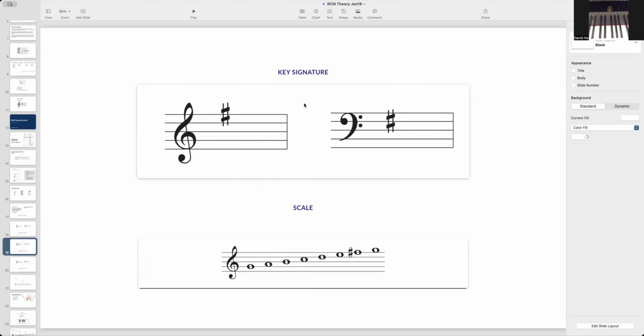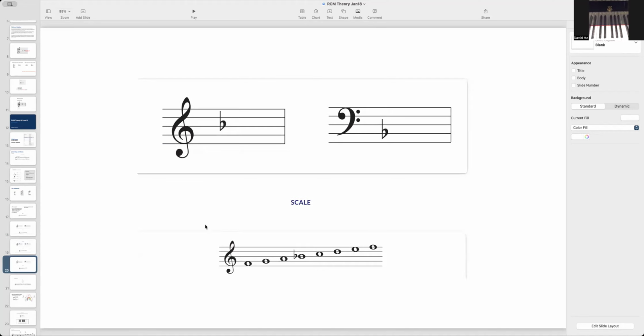And this one is G major. G major is from G to another G, but there is one sharp in there. And this one is F major, so it's from F to another F. This is a scale, and there's only one flat, which is B flat here.